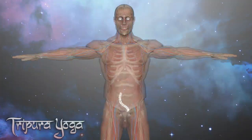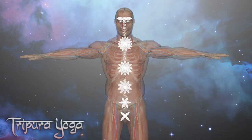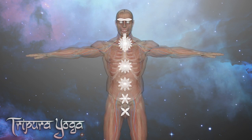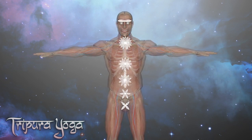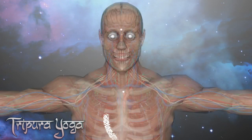Now switch your awareness to the body part to be healed, or if you wish to heal your entire body or bloodstream, visualize the veins and arteries flowing all the way to your fingers and toes.